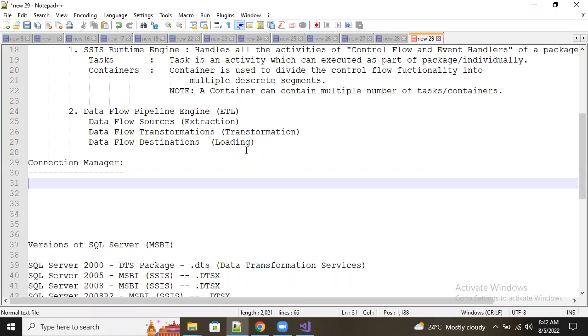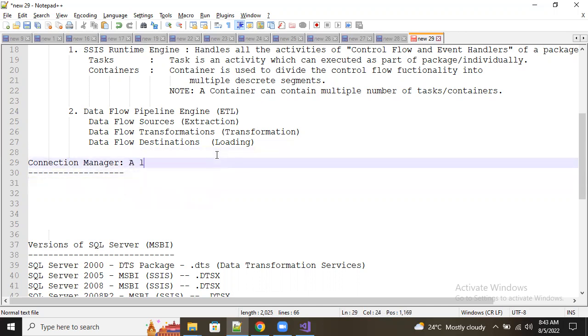Every day, I connect to my Virginia data center and pull the data for my reporting purpose. Do you think there is a wire between Hyderabad and Virginia, US? No, we don't have a wire. So is it logical or physical? Logical. So connection manager is a logical connectivity, which you can't touch physically.